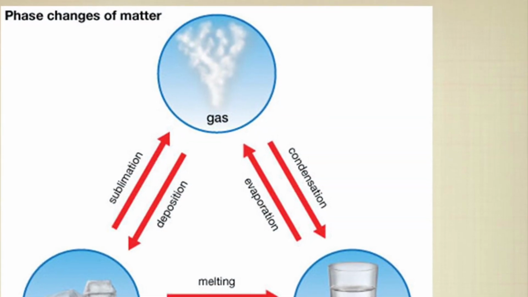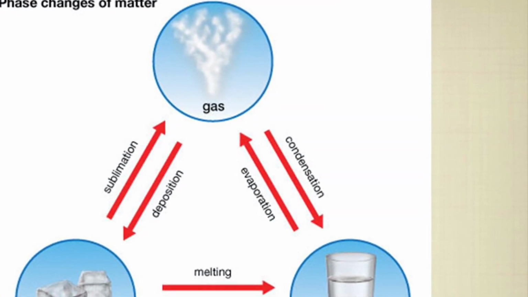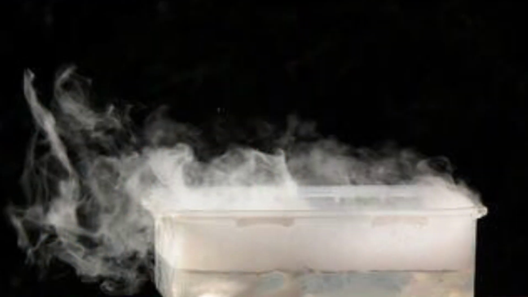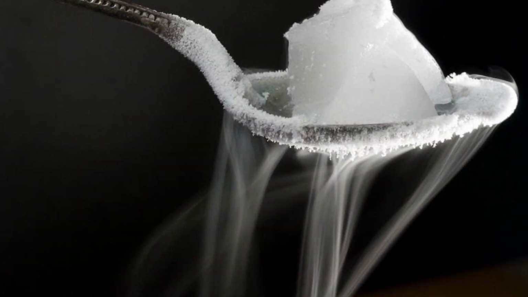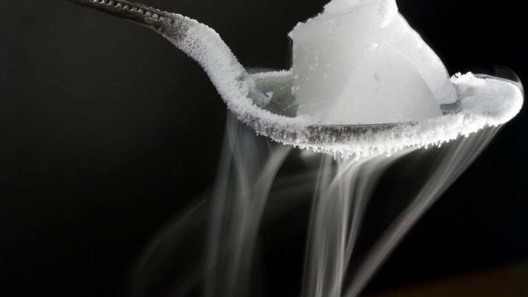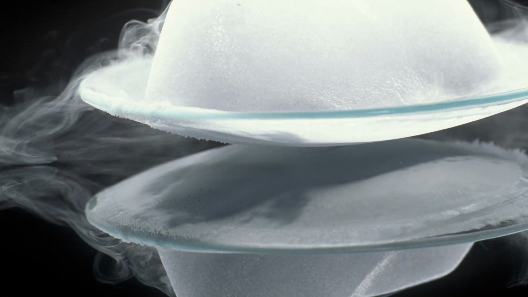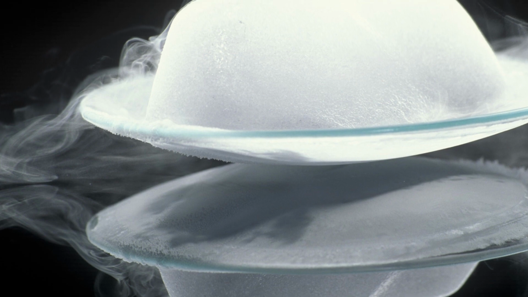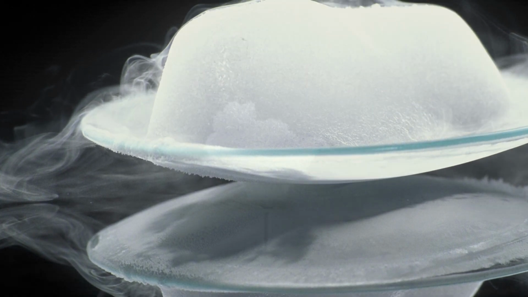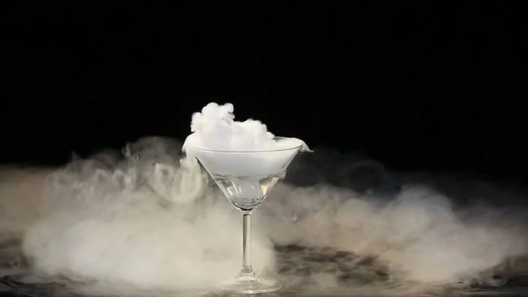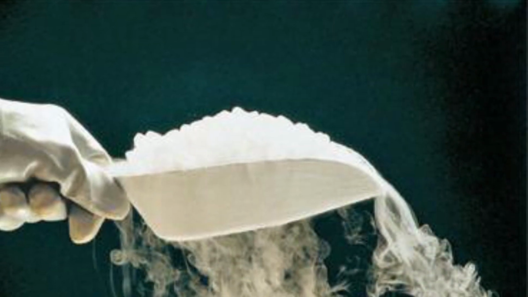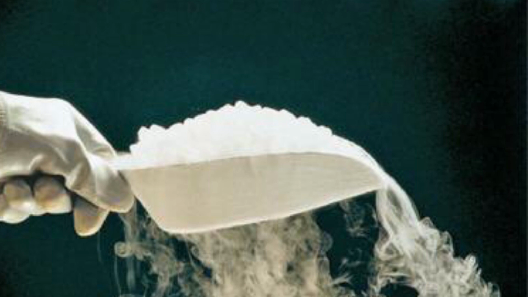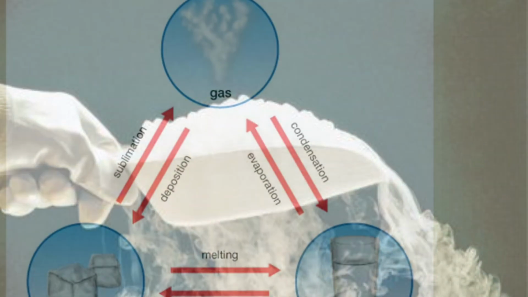I will be moving on and we'll be talking about sublimation. Sublimation is the process in which ice turns into a gas, and in sublimation, it skips a process and passes the liquid state instead of going through it. It skips it, so it just goes into a gas state.